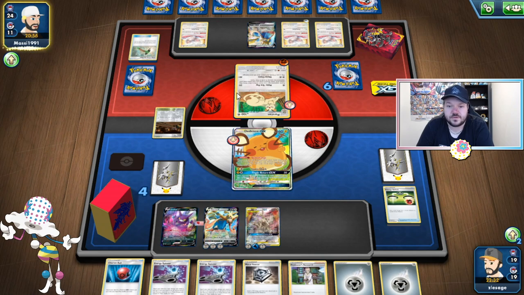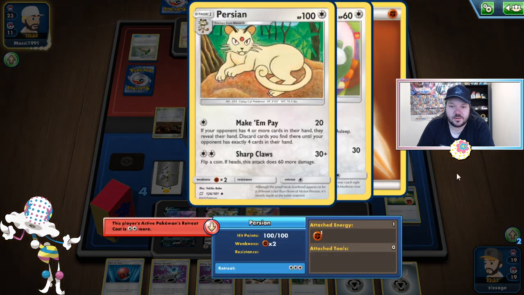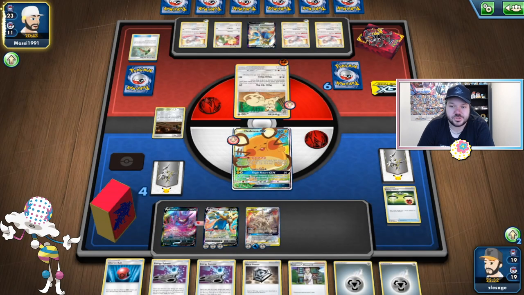Persian definitely seems like something I should have focused on a little bit more instead of the Excadrill. But that just goes to show that this deck isn't really that played. In hindsight, I should have gone after the Persian.